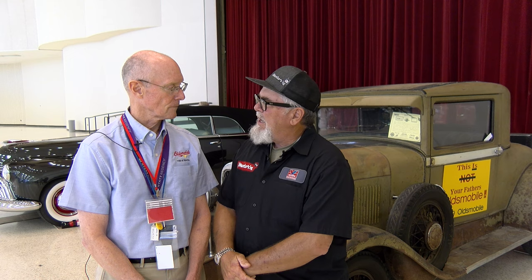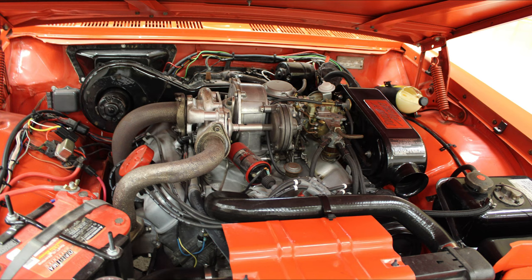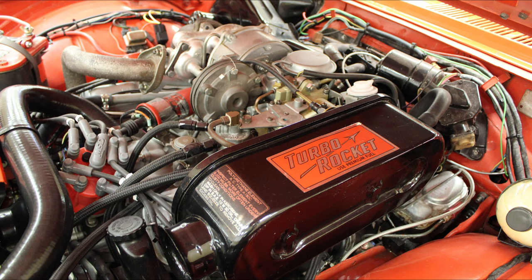It was called a Jetstar. If you look under the hood you'll notice there's a bottle of liquid — it's called liquid rocket fuel. Absolutely rocket fuel. This was a car that was really ahead of its time. We're talking about the early 1960s, and they were building turbocharged engines.